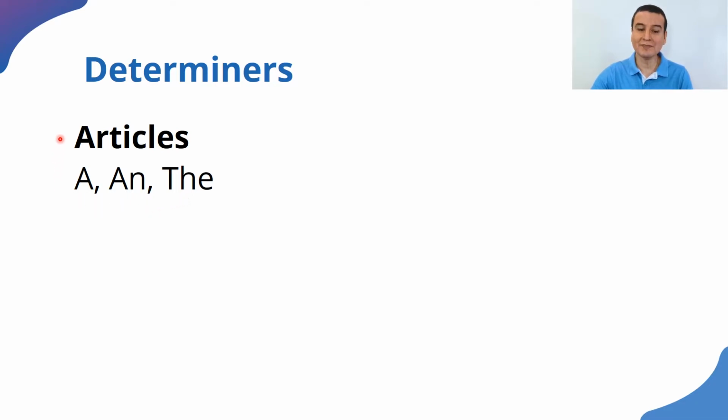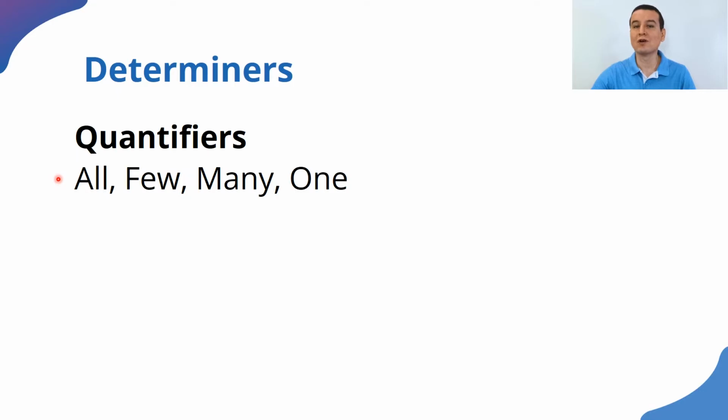All right? Now, before nouns, we may also have quantifiers. For example, when we say all friends, all people. Few, which is when we're talking about a very small quantity. Many, or 1, 2, 3, they are quantifiers. Yes, nouns can have numbers before them, and those numbers are of course quantifiers, and they may be also considered adjectives, but anyway, they are serving the purpose of determining how we should understand the noun that follows them.